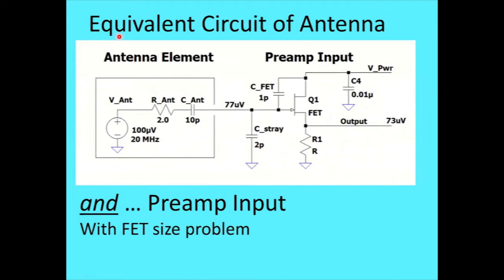Now, the reason for an interest in the capacitance of the antenna: we've got the antenna feeding a preamp, and a FET preamp would be typical for this. The antenna will have a couple ohms resistance. It'll vary with frequency, but it's negligible compared to the source impedance of the capacitor.